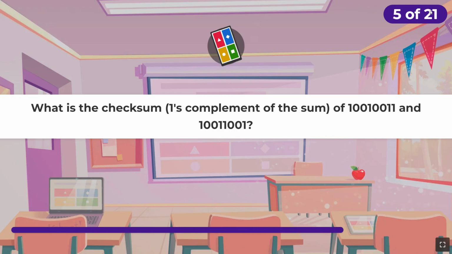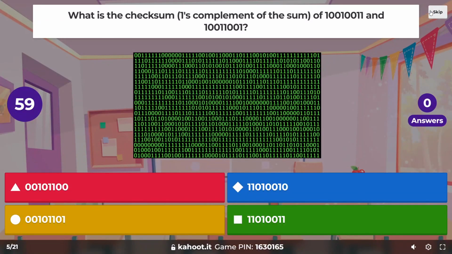What is the checksum of 1001, 001? Count now. Don't be lazy. Hey, where's my Zoom? Where is it?